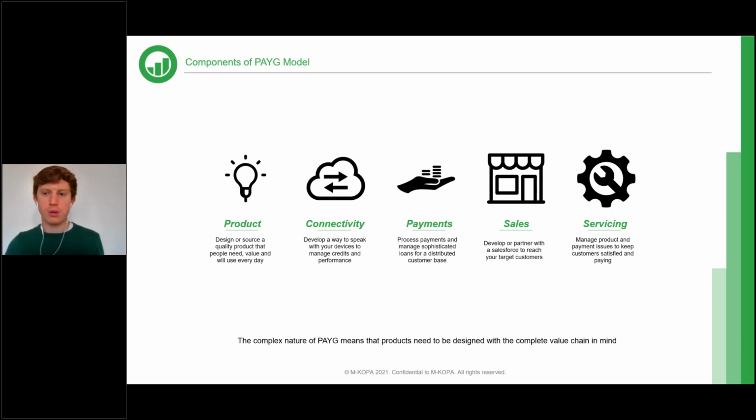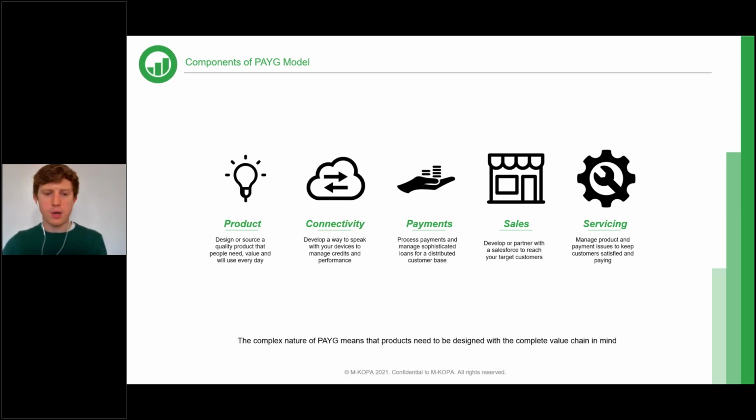And so it's worth bearing in mind here that not all products are necessarily compatible with this pay-as-you-go model. For example, an easy one to think about is washing machines. A washing machine in a laundromat really is a pay-as-you-go product, because you put your money in, and the washer works. But that's not something that, number one, people use every day, and number two, that people would necessarily want to have in their house and would prioritize as a use of their finances. So the actual selection of product is of course important, as it is with any other business model, but there is a barrier with pay-as-you-go, making sure that the product is compatible specifically for the pay-as-you-go model, and something that people will want to pay for on a recurring basis.